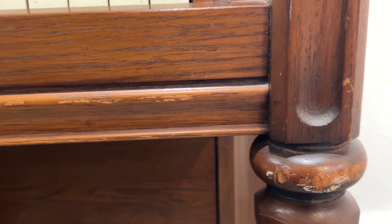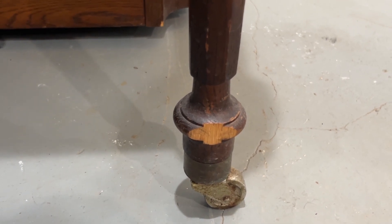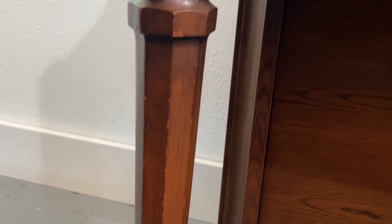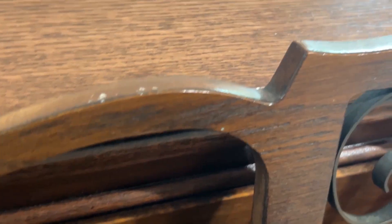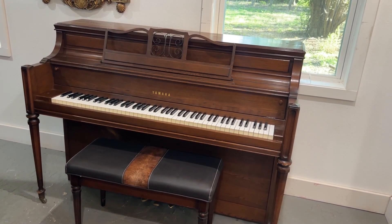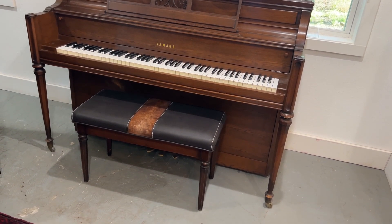Now there are some cosmetic imperfections on the piano — for instance here, there are some little scrapes on the front. The biggest damage is on the legs; on the front they've been chipped away, and some other cosmetic damages. I can touch some of these up. Same on the left hand side, same damage. Some chips on the music rack here as well. So generally it's got several small marks on the cabinet and it's not in — it's over a B quality in terms of little things here and there, and the two damages on the front.